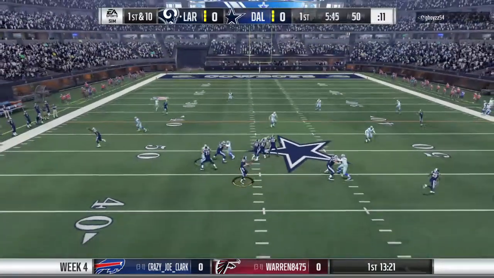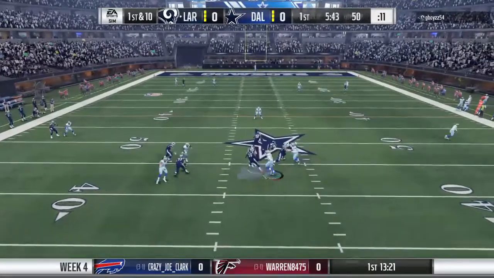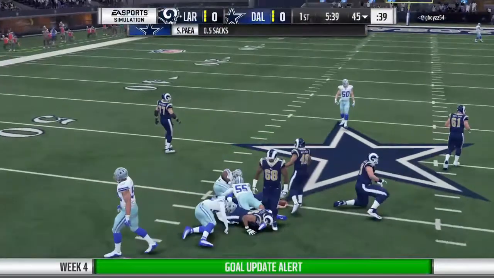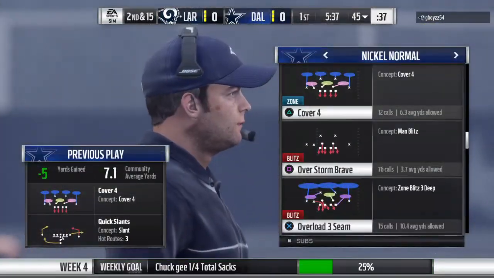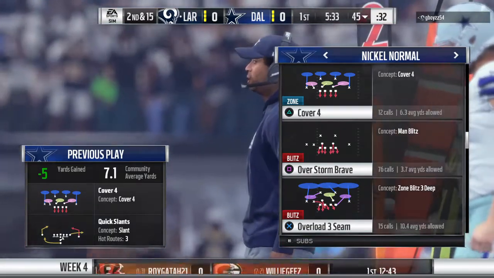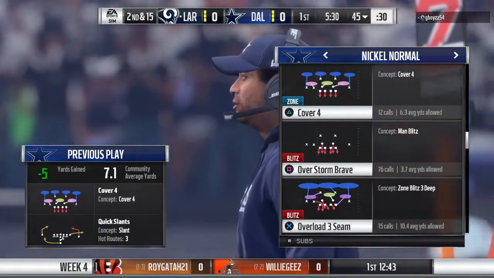From the 50, it's gone. And no escaping this time as he'll go down. They got him for a sack. Stephen Paya able to swamp him from that defensive tackle spot for a loss of 5.